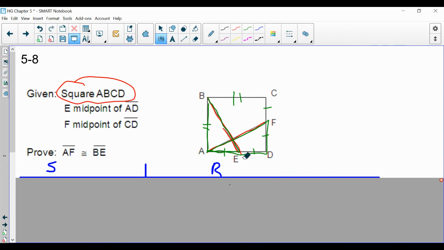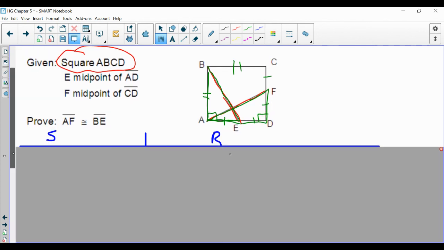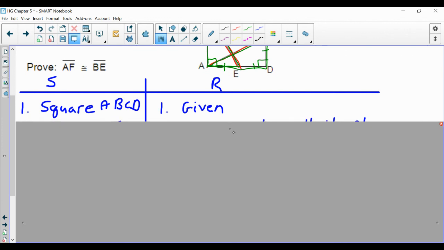So we can say AD is congruent to BA. We then can say AE is congruent to FD. So we have two sides, and I know all those angles are right angles. So that looks like side angle side to me. And then we have the two triangles are congruent, and then CPCTC. So let's see if that's the way we did it. Again, there might be a different way.